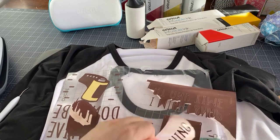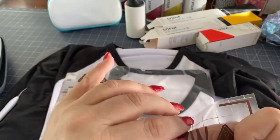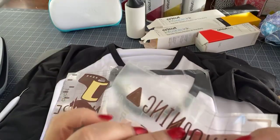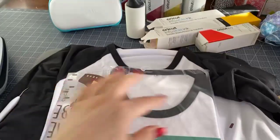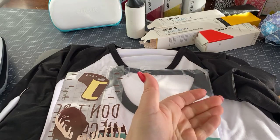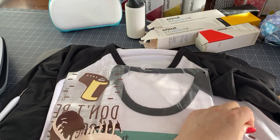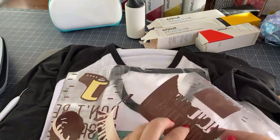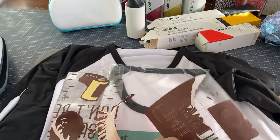For smaller bits, such as within these letters, you can also do the same thing. It sort of just bends and comes out. But I will warn you, when you're doing the smaller bits, make sure those pieces that come out don't land on whatever you're working on, because there's a possibility that this little piece will get infused into your t-shirt. But so we just go ahead and remove all of this.